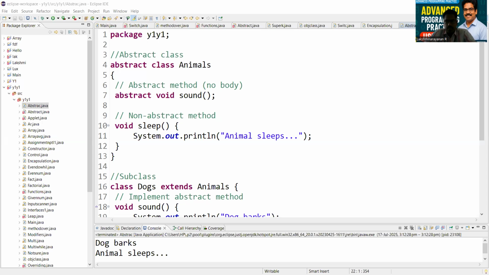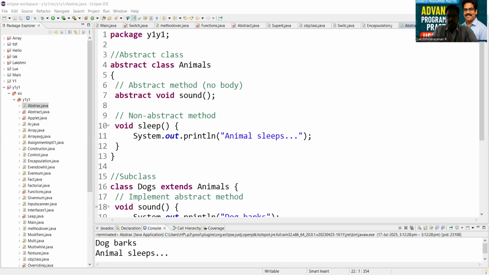Abstraction is a concept where you can hide internal implementation. Like you know the car and you know the engine, but the internal implementation of the engine functionality we don't know, so that we are going to hide. If you want to hide data, we use the encapsulation method, like private data, which cannot be accessed outside the class. That is encapsulation, data hiding.